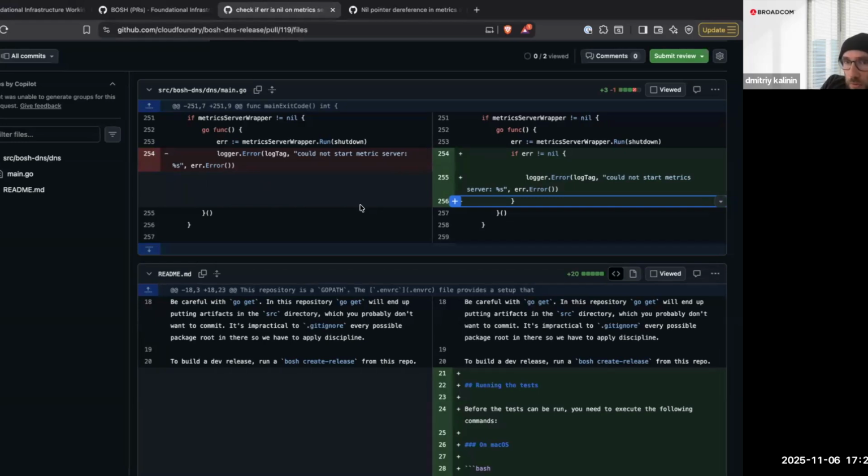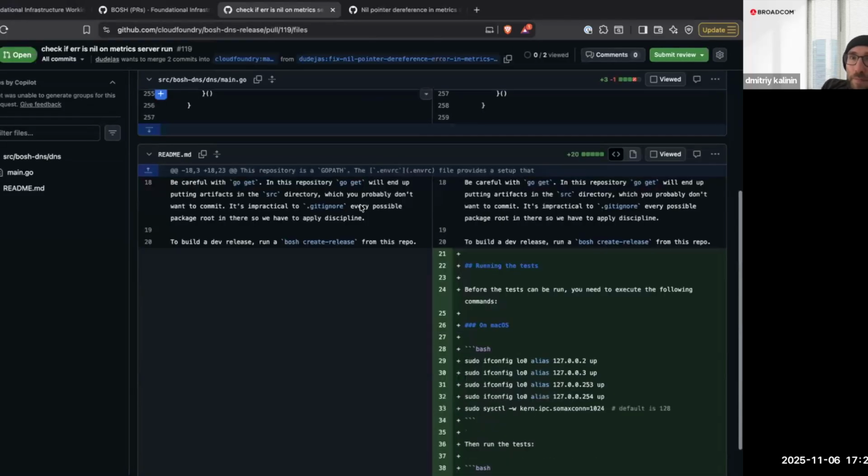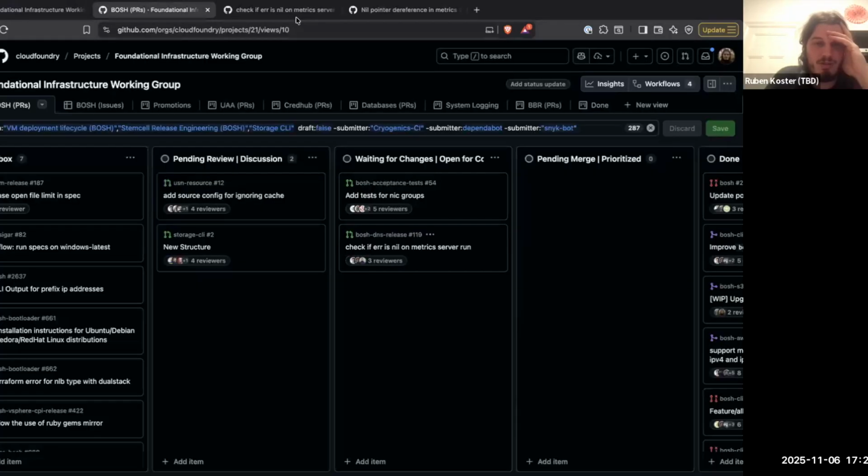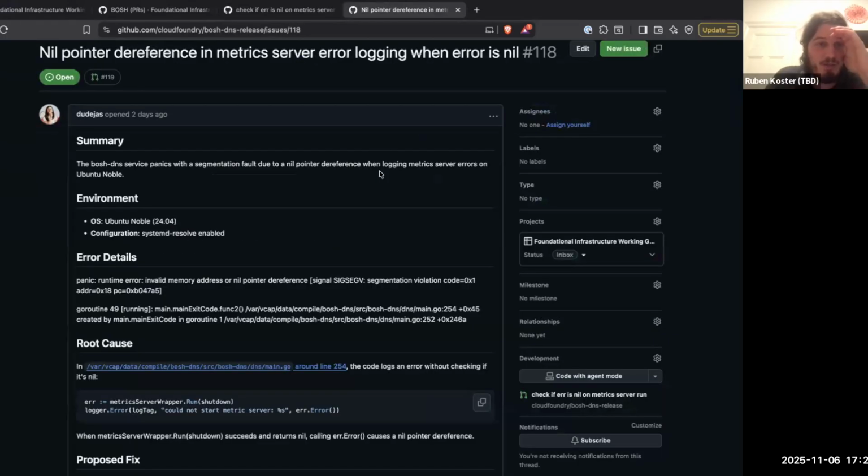But the way that Noble could have triggered that, and I don't know what this metric server even is, but if there is already a conflicting, let's say, port, I'm assuming it's a server, then you would get an error, the run would fail immediately, and then you hit this error, so it's more noticeable. But what's the actual issue? Oh, it's a nil pointer. Just a nil pointer, but that's just cosmetic. Or perhaps the underlying issue really is that the metric service is not available, but I don't know if it was checked here.